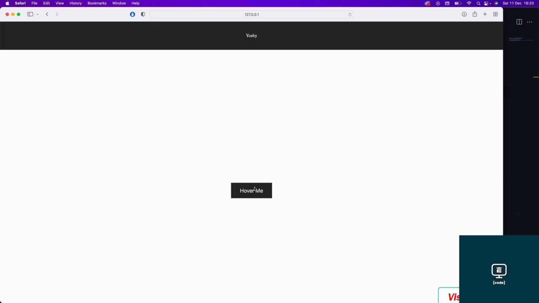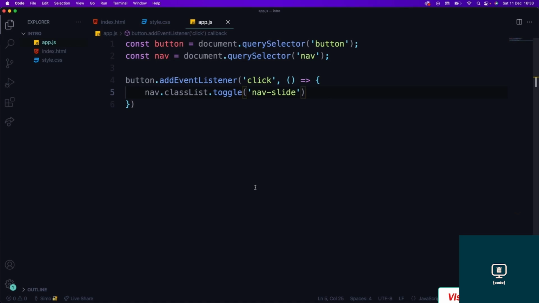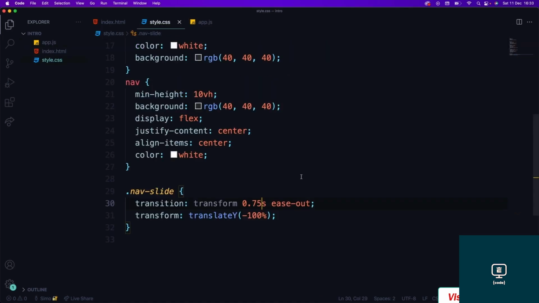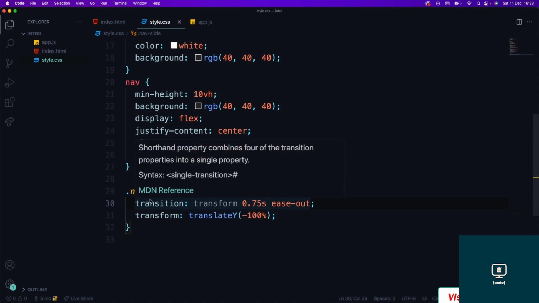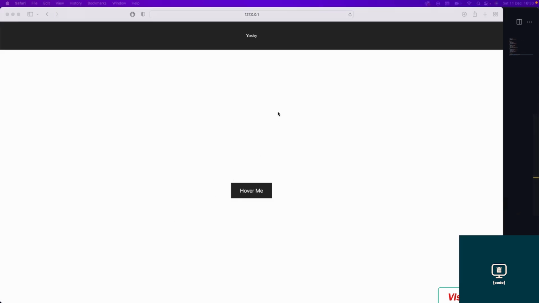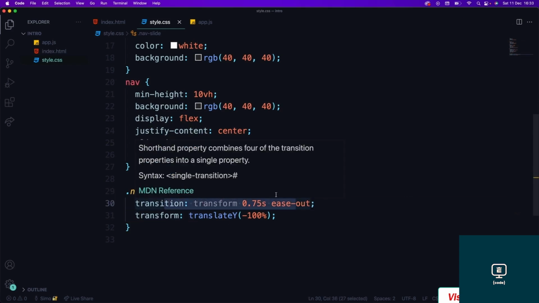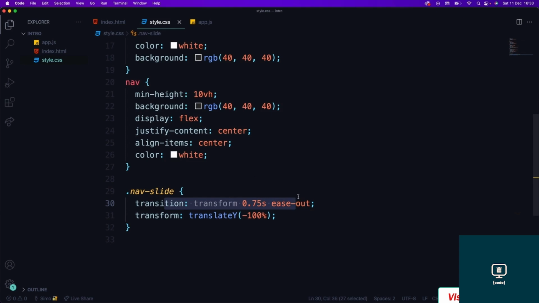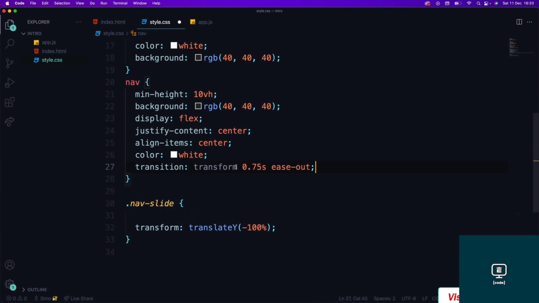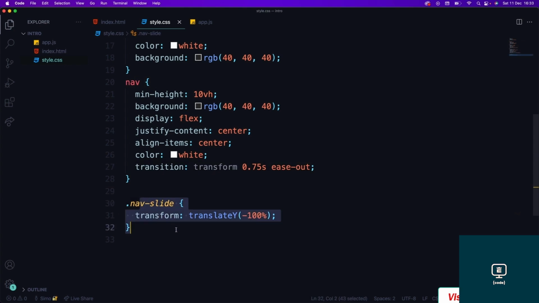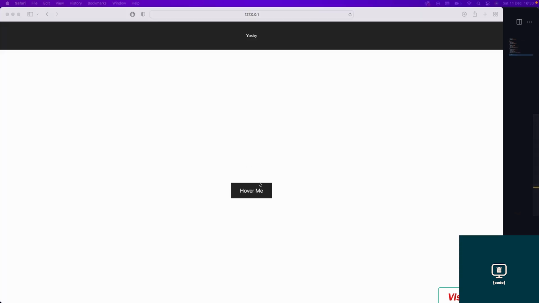So why does that happen? That's quite a common issue that you might experience, is make sure you don't add the transition on the class that you're adding to your element. Because if you think about it, when we're removing the class, we're also removing the transition. So it's not gonna know how to transition back in or back out. So always, always add your transitions on the element and not on the class that you want to animate in. Okay? And that's it. There we go. We can click out and click in, and there we go.